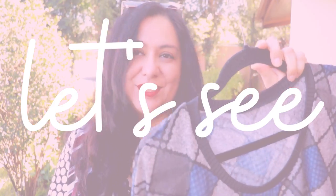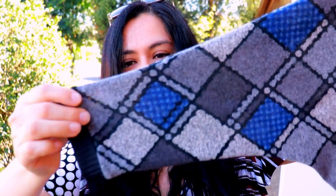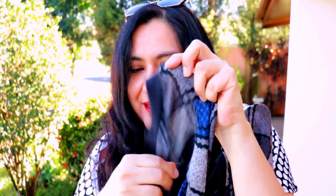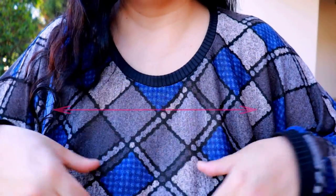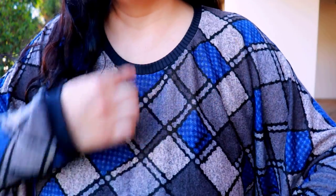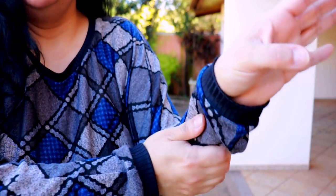I always go for the lower neckline — it suits my climate, and if I get cold I have silk scarves to wear. This second version has the full-length sleeve. You might think the slim sleeve area won't fit, but remember the grain line was switched so you have all the stretch going vertically in that area. Pay attention to the grain line — don't just cut it as usual. The vertical ease of the fabric is a little less across the body, but that doesn't matter because all the stretch goes up and down for the sleeves so they're nice and comfortable.